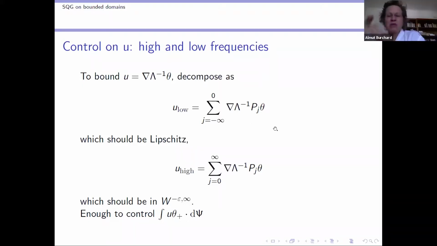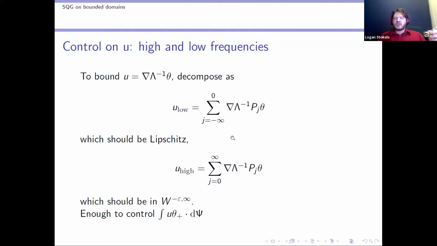So all your bounds are independent of the size of the domain. That's what you're saying. Yes. And so for that reason, while we can qualitatively use the fact that this J is actually bounded below, we can't use it quantitatively. Okay, so we just need to control these two parts.